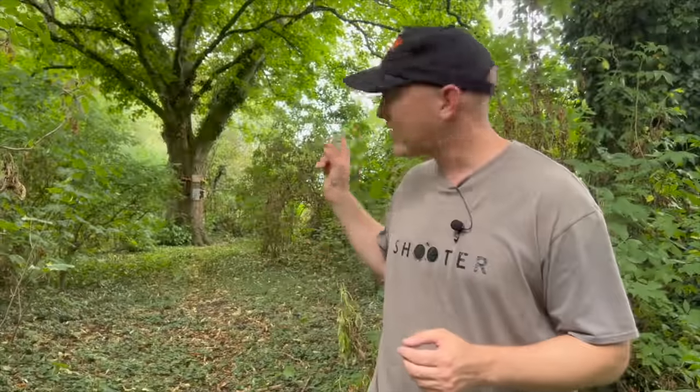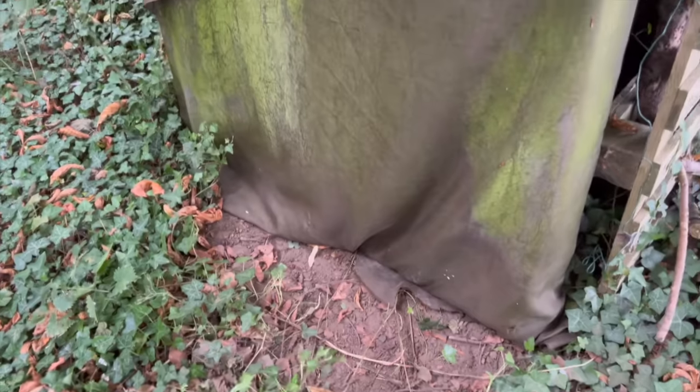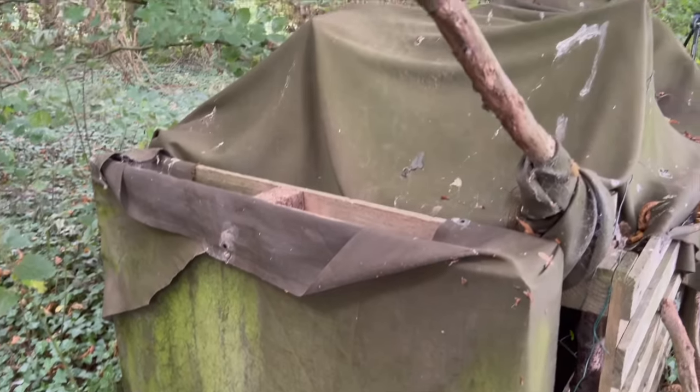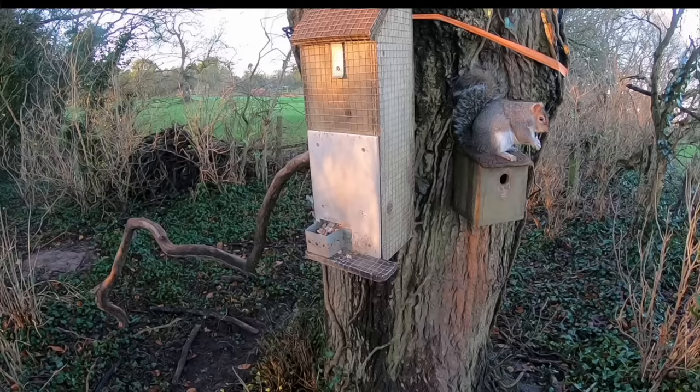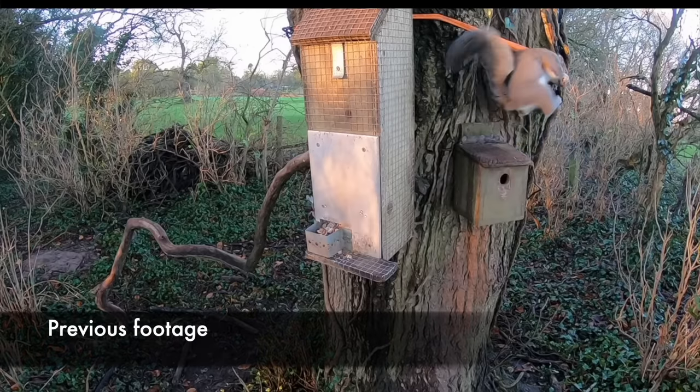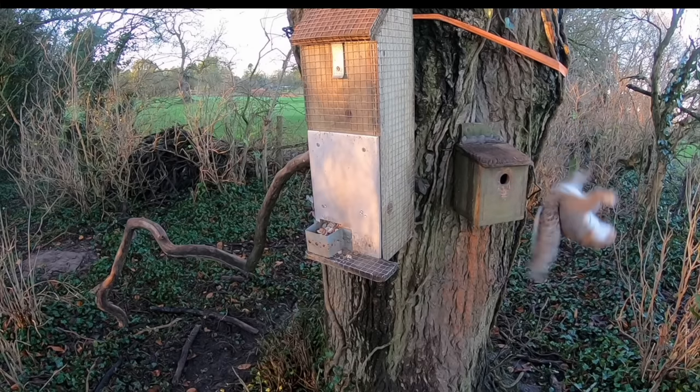So as soon as I get the footage from him and get that video edited together, I have some great ratting action. As you can see, I'm in one of my favourite places, which is the squirrel wood. I've actually had this feeder and the hide here for the last 4 years. I've been absent from this wood for the best part of 12 months, so I'm hopeful that numbers have built back up to a level where we're going to get a decent bag. We're in very early August at the moment, so the plan is to keep this well fed over the coming weeks and come and hit it early September.